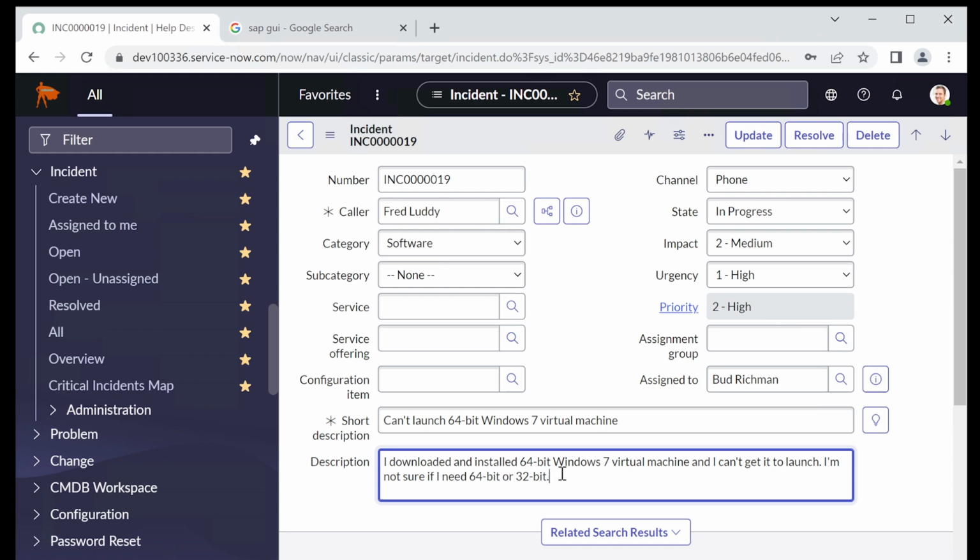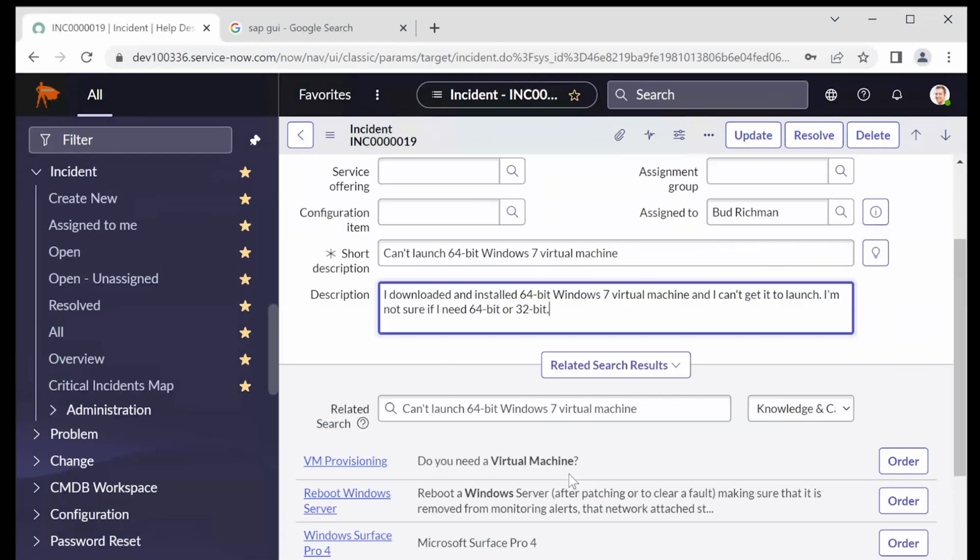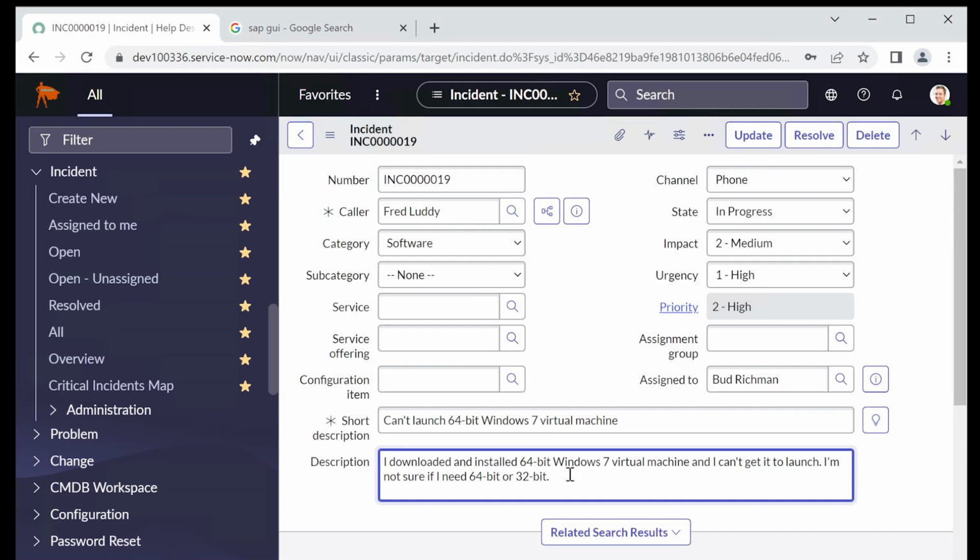This might actually end up going to security, meaning security for the company, and exactly for the reasons I explained previously why you don't want to run Windows 7 on pretty much anything unless you absolutely have to. So once all of this is confirmed, the solution just might be to provide a Windows 7 virtual machine to this person if they are allowed to do this. But all of this looks very sketchy to me, and for those reasons I would be very careful when dealing with this ticket. I think I'll leave it at that.